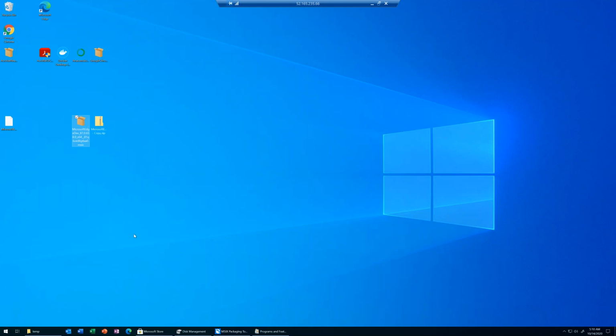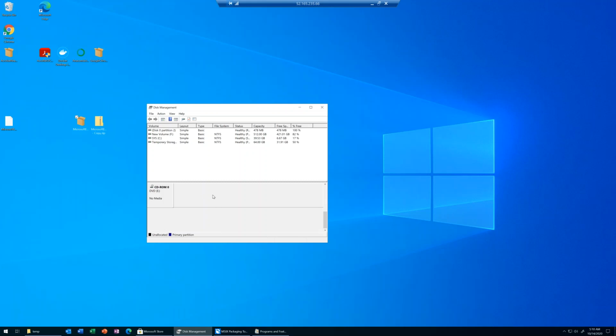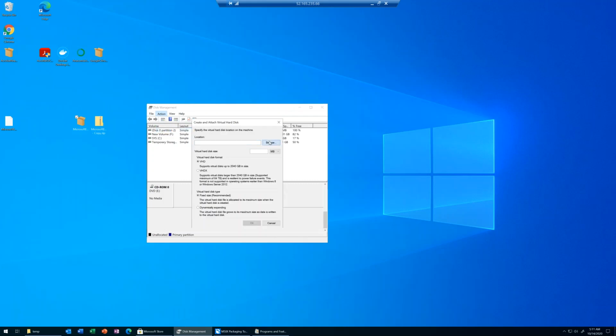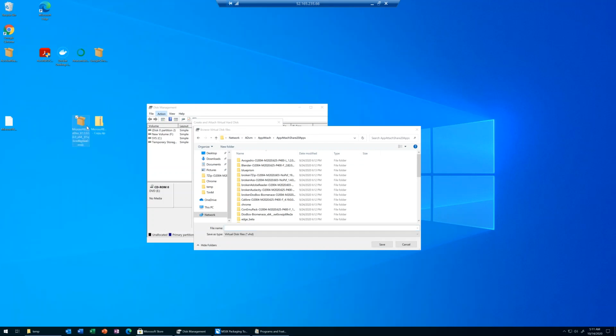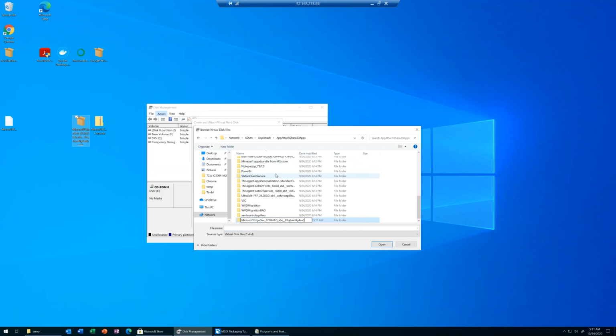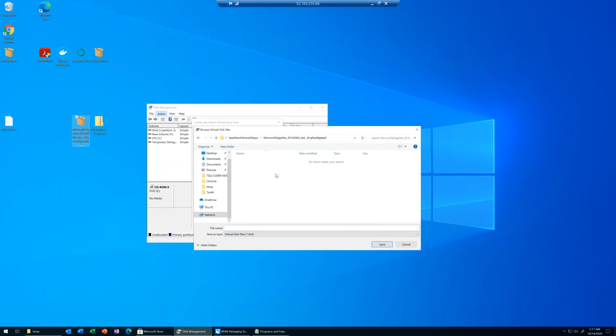And we do have a tool to do it for you. However, that tool in its current iteration requires that you have a VHD ready. So the first thing I'm going to do is come to the disk management tool and do Action, Create VHD. I'll put it on a network share somewhere over here. And I like to use the same name as the package for the name of the folder. This makes it very easy for me to later track what I have done.